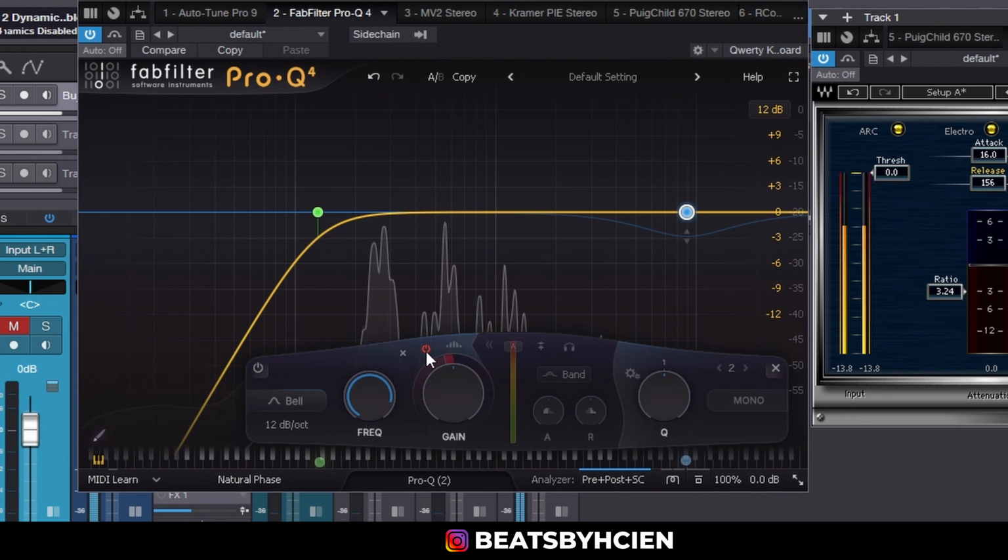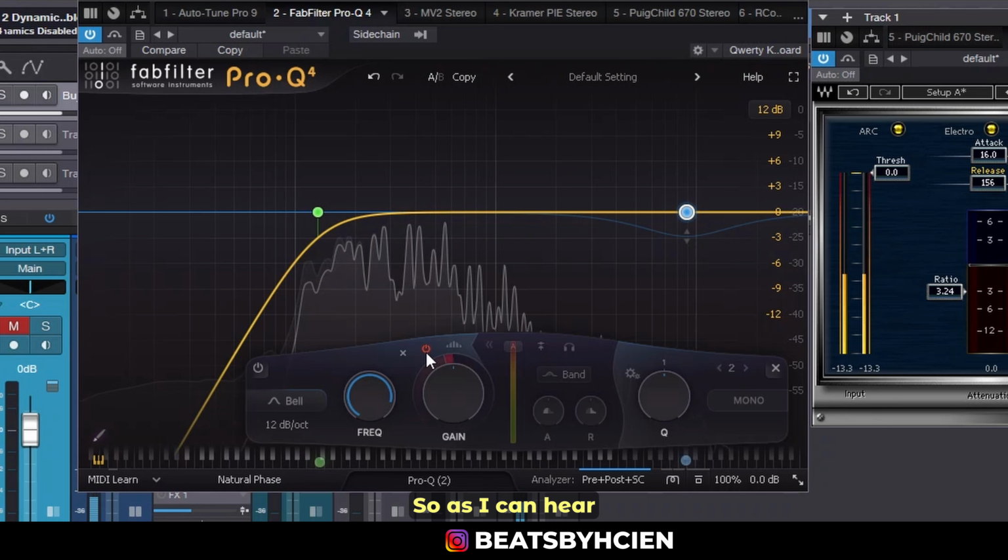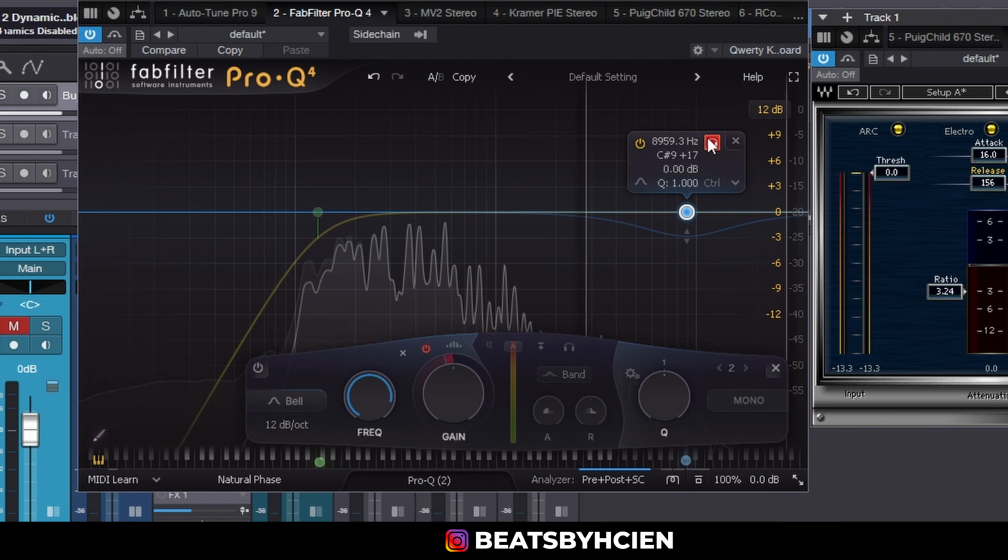Do you want money? Say you want body. Me, I no send, I go give you my all and all. Give you all my this and that. Tell me what you want, my dear. Yeah. Girl, So as I can hear, I noticed there's a sound around the 10K range to the 8K.